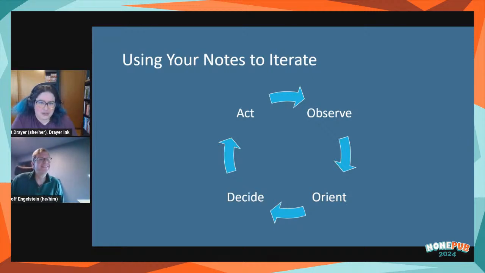In terms of actually using all these notes in the iteration, I think what's really interesting is not just using what you've just done, but actually referring back to previous versions. George did a panel earlier today on iteration, and George and I both come from a software development background. So we both look at iteration and versioning very seriously, and we're able to roll back if we need to because we've kept the versions of everything. If we've implemented something and it sucks, we can just roll back to the previous version very easily.